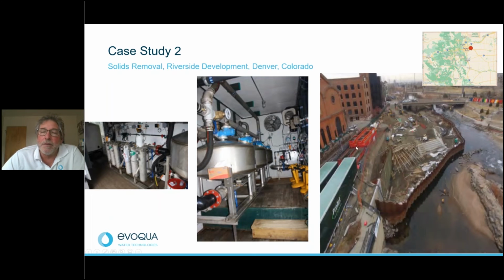Yeah, great projects. All right, thanks, Jeff. This next one, the second case, I just wanted to throw in because it was unique. It was in Denver, Colorado, right on the Platte River. This one's a little bit different than the Muskegon job in that they sheet piled; they were going to redevelop along the riverfront there.